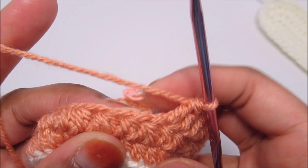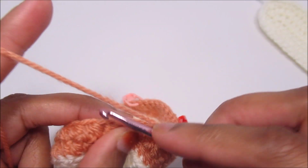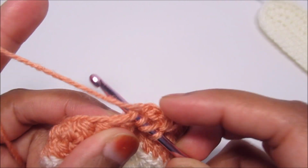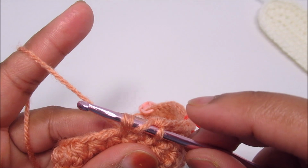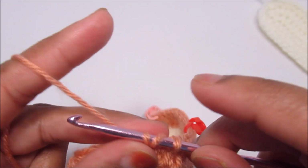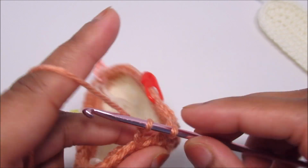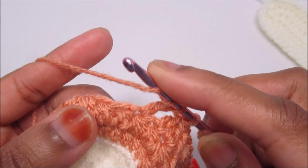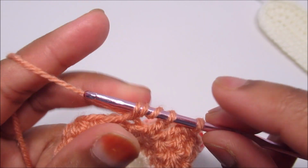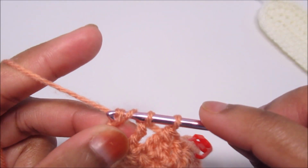And now I'm gonna do triple crochet, 2 together. So triple crochet is yarn over twice like this, and go into the next and pull up a loop. So you're gonna have 4 loops. So yarn over, go through first 2, and then again yarn over, go through first 2. So you're gonna have 2 loops. You're gonna keep these 2, yarn over twice, and go into the next and pull up a loop, and you're gonna have total of 5 loops. So you have to go through first 2, and then again go through first two.